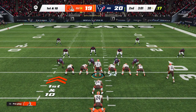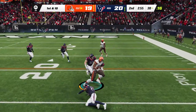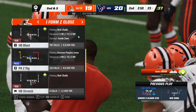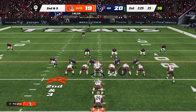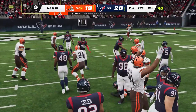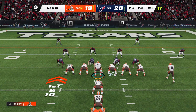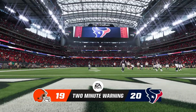Brissett sets to throw it. This will be caught by Brown. And he'll be brought down at about the 23-yard line. Well, that's always a good place to throw it just because he's one of the biggest targets not only on this team but in the National Football League. And you and I both know the quarterbacks love these large body tight ends, and why not? Nowadays, they're really wide receivers who are just taller and have a little bit more weight. These guys catch the football, make big plays downfield. In the old days, we wanted them to block. Now coaches want them to catch the football first. And we've hit the two-minute mark in this first half of action.